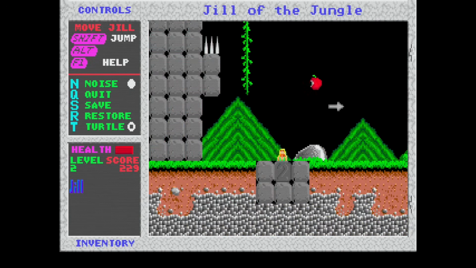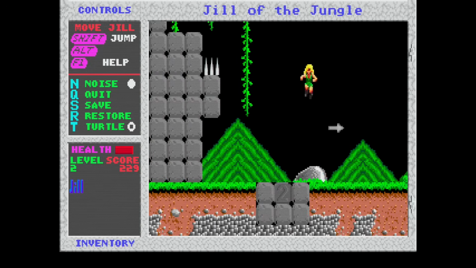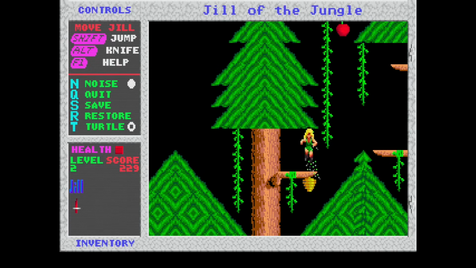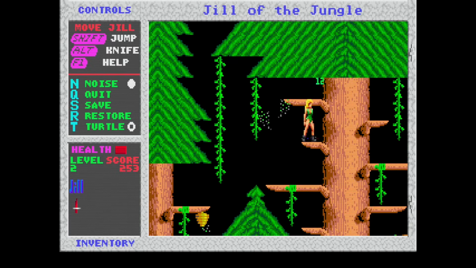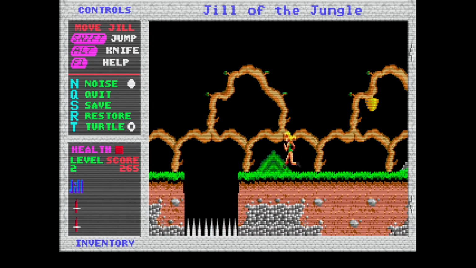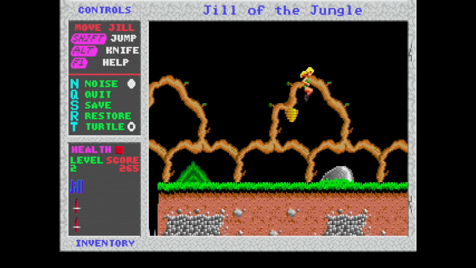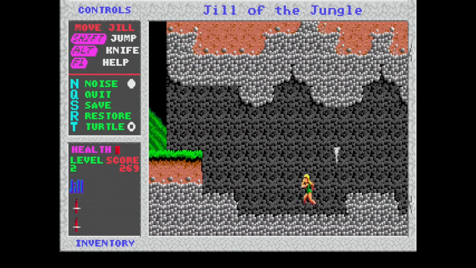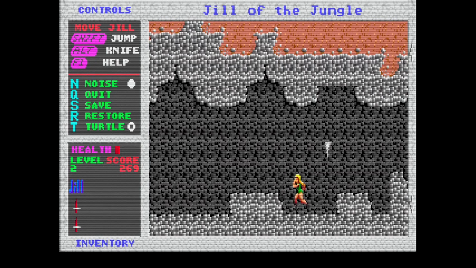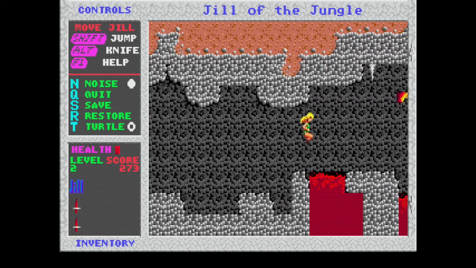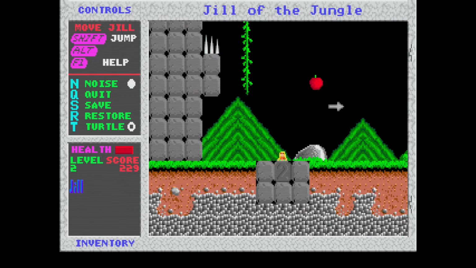The game plays well. And I'm losing a lot of health here. It's definitely a nice little platformer. And that's the end of Jill there.